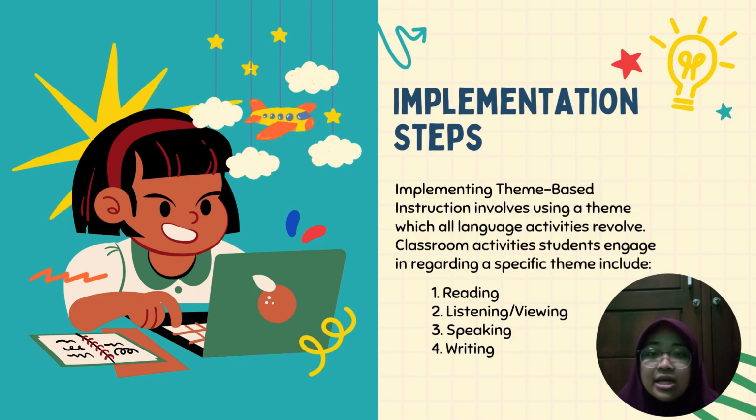Okay, now I will explain implementing theme-based instruction, which involves using a theme around which all language activities revolve. Classroom activities students engage in regarding a specific theme include, first, reading. Students read articles or chapters related to the theme. Second, listening or viewing. Students watch video programs concerning the theme. Third, speaking. Students discuss issues raised by the theme. And the last, writing. Students propose solutions and carry out writing assignments about the given theme. An example of implementation is an intensive English course for intermediate pre-university students using themes such as environmental awareness or maybe action.